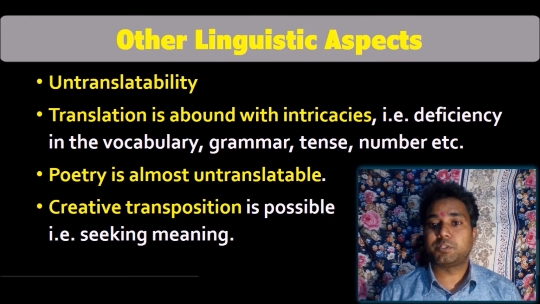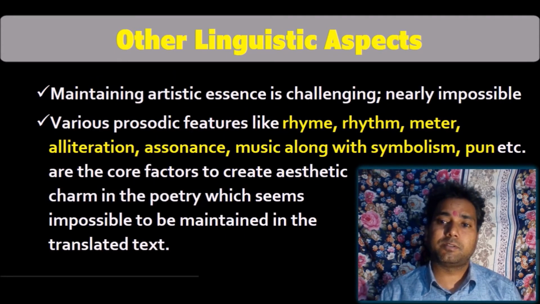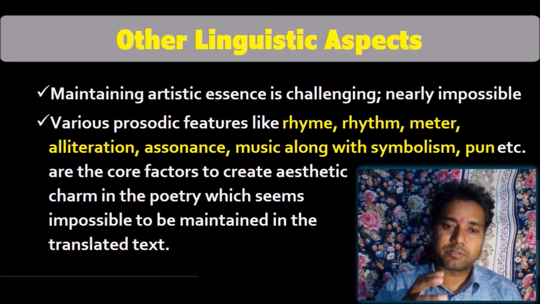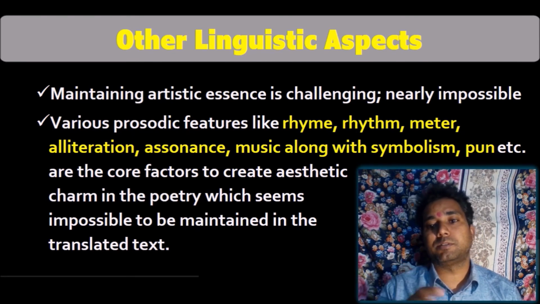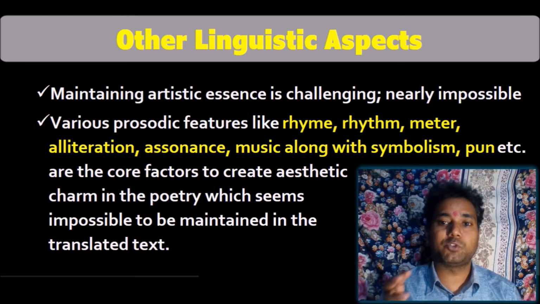Poetic translation is particularly difficult as only its creative transposition is possible. That is to say, only meaning making may be possible. We may have to sacrifice other linguistic effects and aspects. Jakobson writes that maintaining the full artistic sense of the source text is almost impossible. It's a great challenge for the translators to produce a target text, giving all the artistic features of the source text.